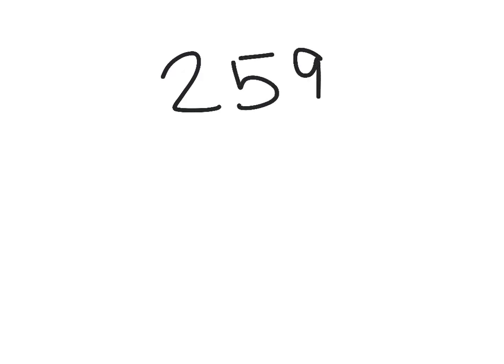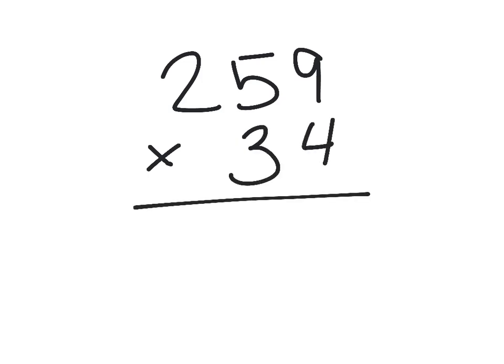Okay, I'm going to be doing one more problem. Let's say, but this one is going to have not 2 digits, but 3 digits in my top number. So let's say I have 259 times 34. 259 times 34. I'm going to go through the exact same steps I did with my other problem.